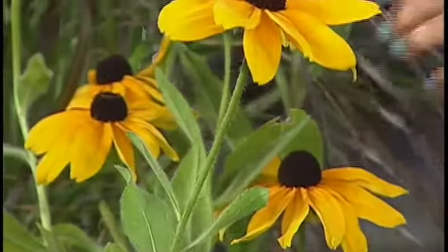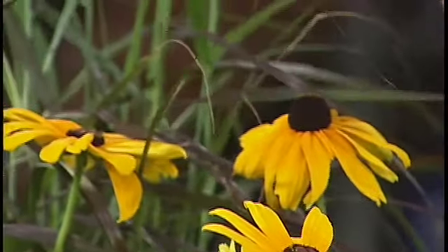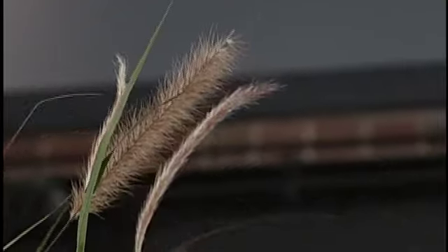So again, we call it the cycle of the garden — we're going through it. And even with the ornamental grasses and the rudbeckias — the black-eyed Susans — we see ornamental grasses with the blades and the colour tones in them. We have annuals, we have perennials, but then you get these beautiful bottle-brush textures on some of the grasses.